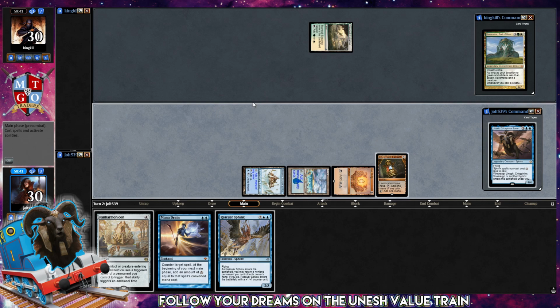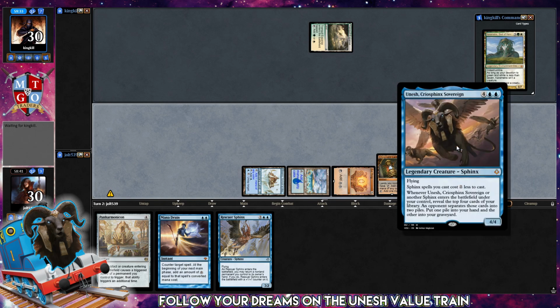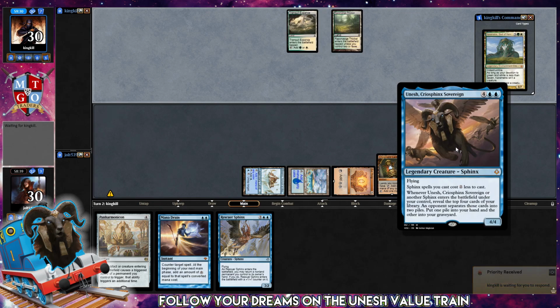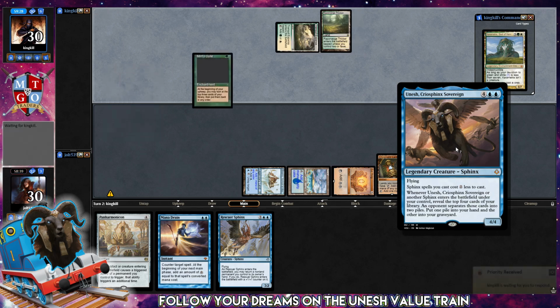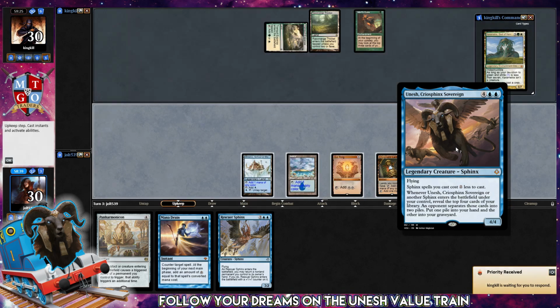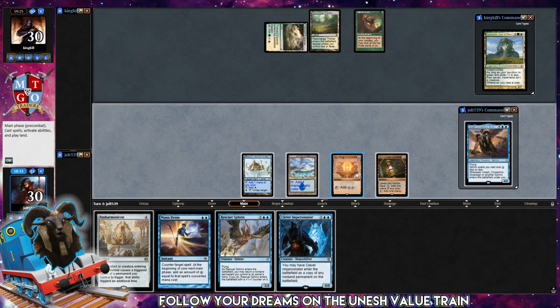We'll cover our commander. So we're playing Unesh, who's the conductor of the value train. In fact, look at Unesh, and the cool thing about Unesh is that Unesh has opposable thumbs. It doesn't even have opposable thumbs, and he's the conductor of a train, which is very nice. Flying. Sphinx spells you cast cost 2 less to cast. Whenever Unesh or another Sphinx enters the battlefield under your control, reveal the top 4 cards of your library, separate them into a Fact or Fiction pile, and then put 1 pile in your hand. 1 pile goes into the graveyard.